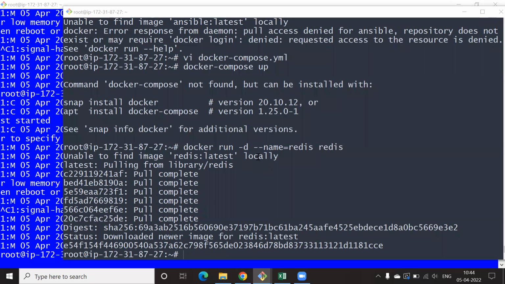And the next one, bring up the same thing. Change the name to DB, name equals to DB, and the image name will be postgres.